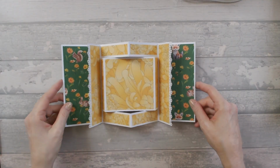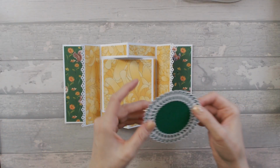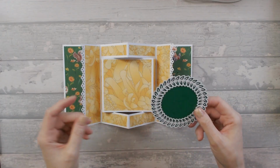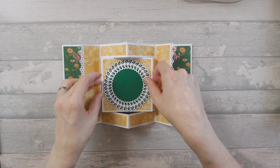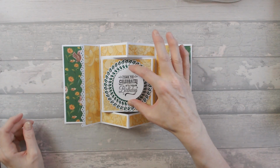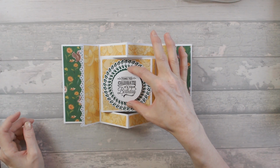Okay, so I stuck the middle in. I've gone ahead and stuck this down onto the green. I've done that for all 3 of them. So this one's going to go in the middle like that, and I've stamped a little it's time to celebrate, it's your birthday, and that's going to go in the middle there.